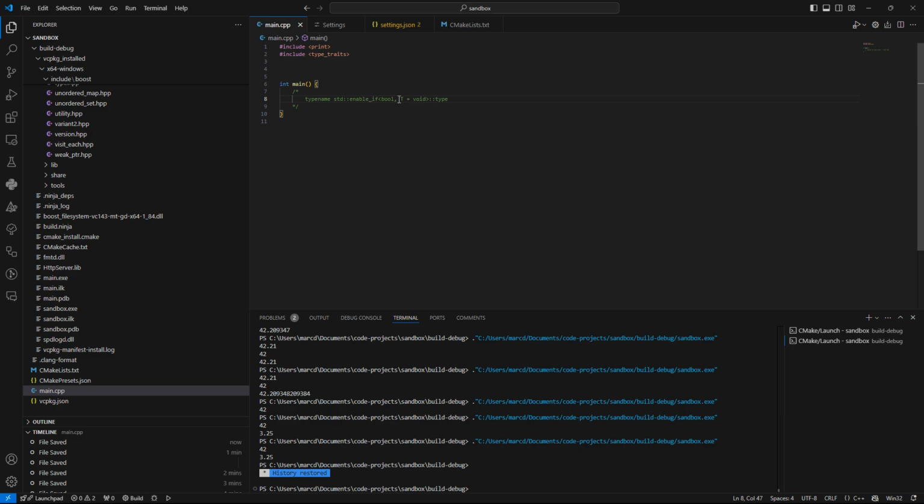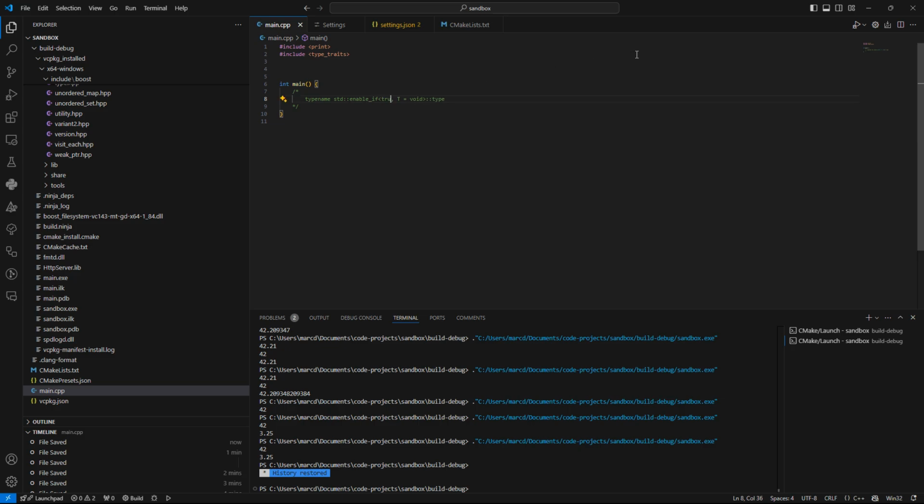So you can leave it empty, or you can give it a value or a type, say int or whatever your need is. So the bool is necessary for whether or not you want to enable a certain function.